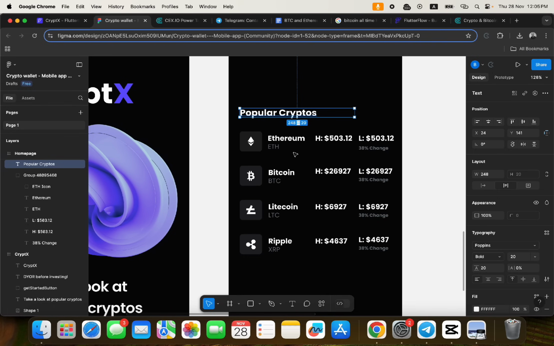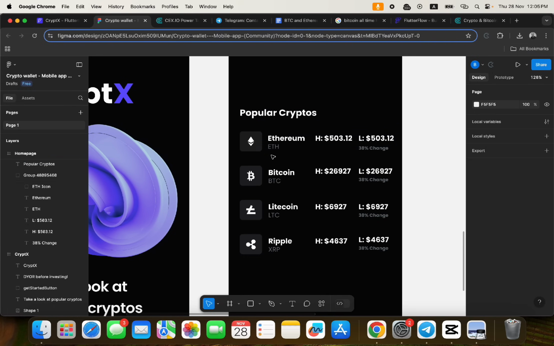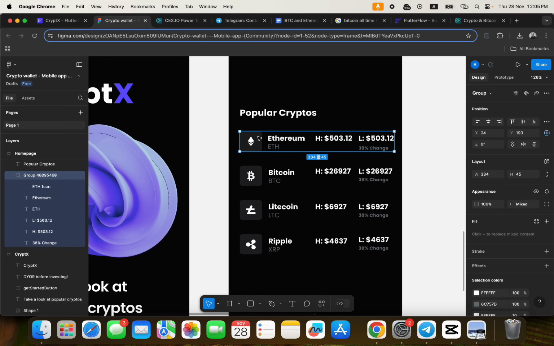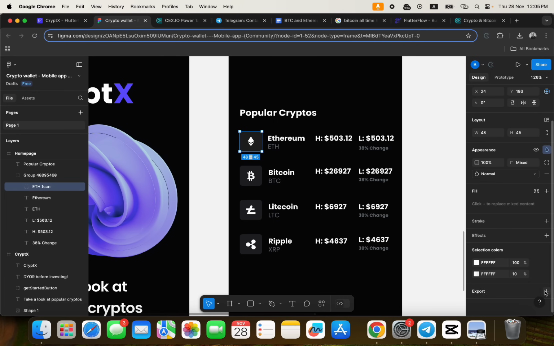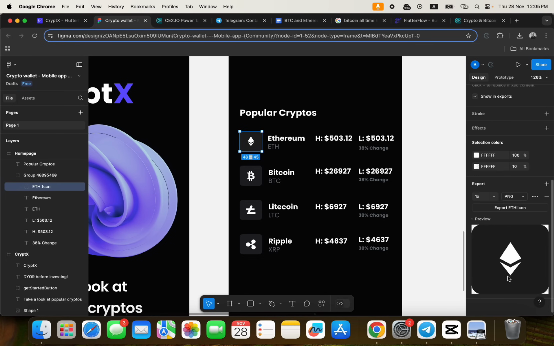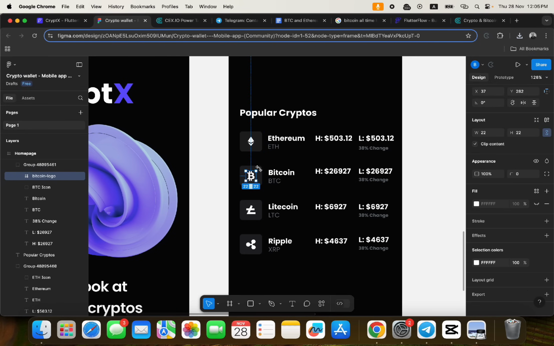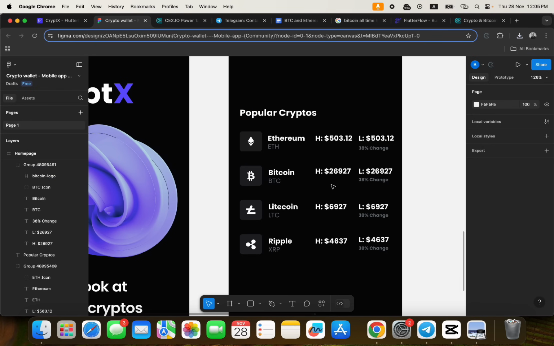Now the next thing we need to do real quick is to just create this row. So we're gonna create this one and create this one real quick. So let's do it. I'm just going to go ahead, and I would have just picked this out completely, right? Yeah, I think that's what I'll just do instead of having to create it over and over. So I'll just click on here to export this entire thing. So I'm just gonna export. This is gonna be ETH icon. Cool. Then, when I do one, I can do the other one.